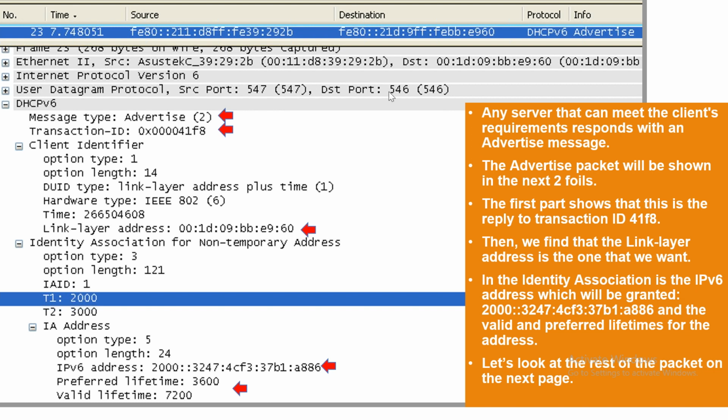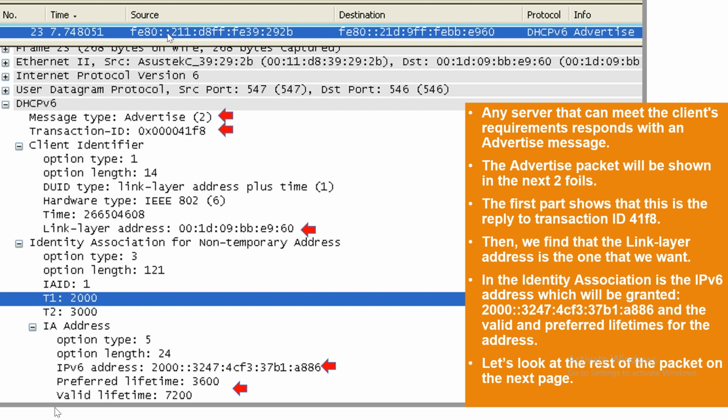And then we say, okie dokie. So this is our link local address. And then we're going to create this identity association, which is going to be your global unicast. This is just something I made up. There's no 2000 V6 destination. As I say, I just made all this up. And how long is it going to be valid?